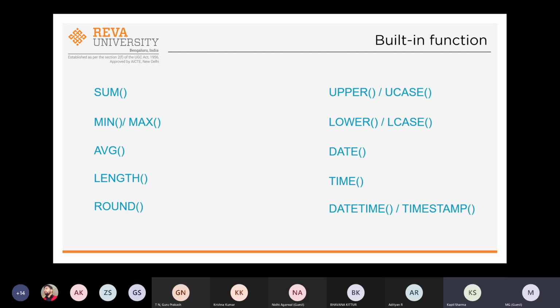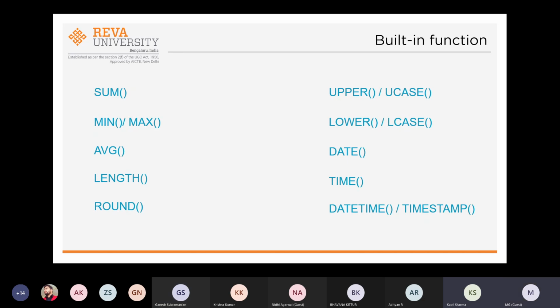Again, the same question. Anyone, any doubts with any of the functions shown in the slide? What it does, what it means? Any doubts? What was the explanation for the previous slide?